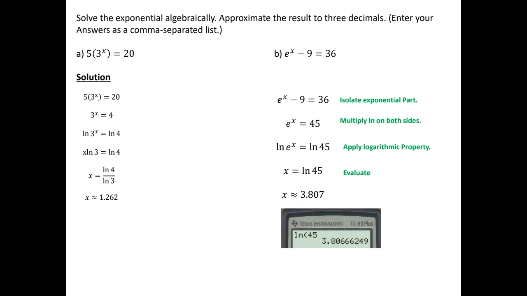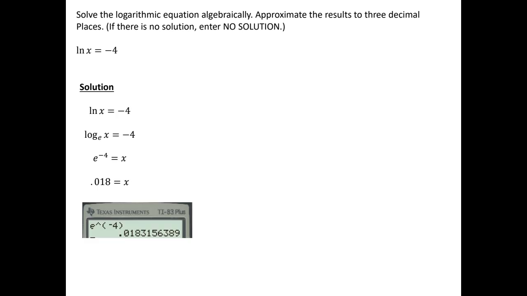All right, so let's do this one. The natural log of x is equal to the natural log of 4. On this particular one, what I can do again is use my inverse property for logs. I'm going to take the log of base e to the x, and I have to do the same thing.